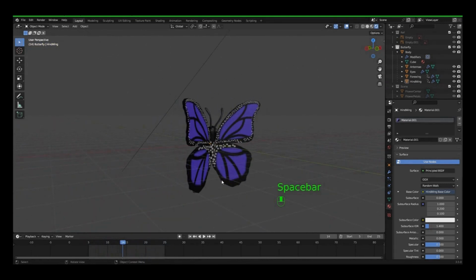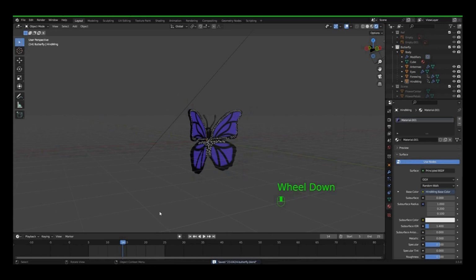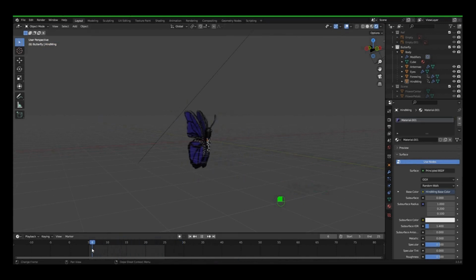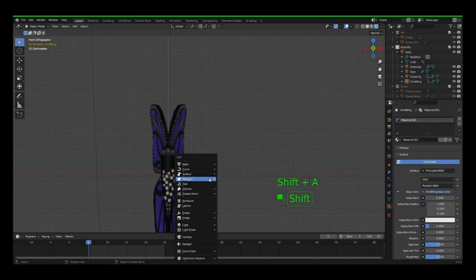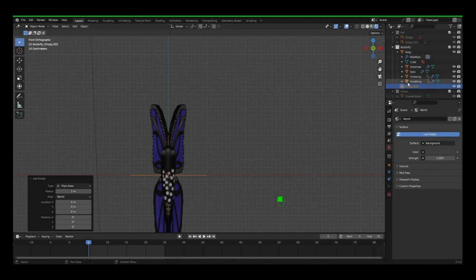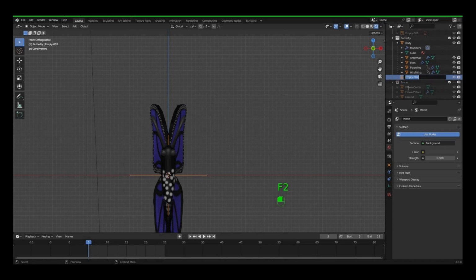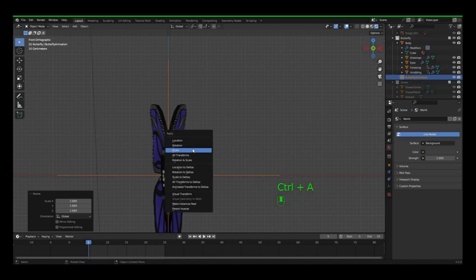Okay. So now, don't forget to save your project. Now what we're going to do is do the very clumsy animation of a butterfly. To do that, we are going to add a new empty. Press 1 and then Shift C and then Shift A, and we're going to add an empty plane axis. Okay, and this can stay in the butterfly because it's going to be part of the clumsy animation. So we're going to call this butterfly animation. And then scale that up so you can see it past the butterfly wherever it is. And then press Control A to set that scale.